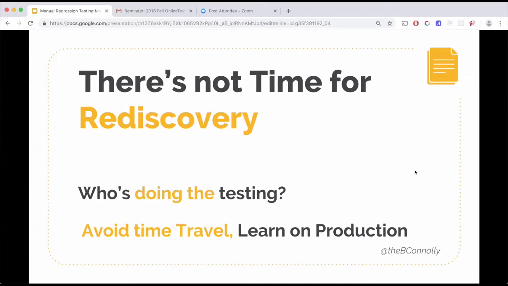So when you start regression testing, what version do you test on? Everybody I know jumps right to testing on the latest software. We want to make sure the newest is working. We want to get it out. Well, for learning, how do you know what your baseline is if you're testing on the latest? Because then what you end up doing is time traveling. You jump to the future, what's going to be released, you test it, you see a problem, then you have to jump backwards in time and verify, is this behavior still happening on that previous release?